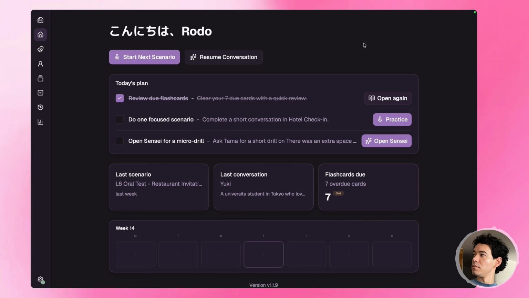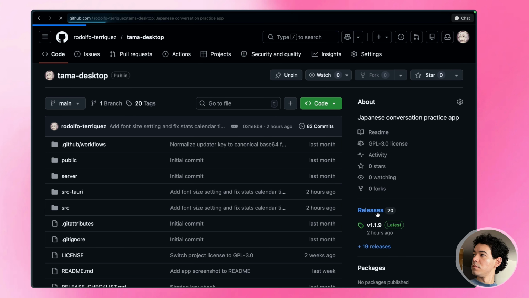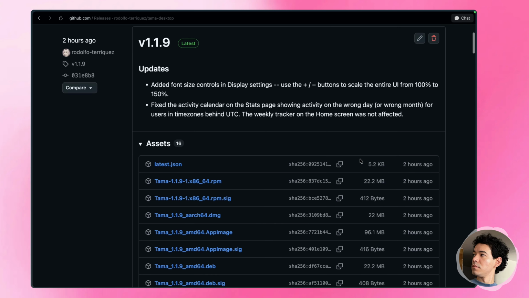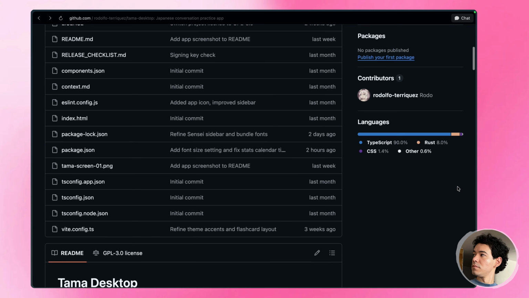So the way to set it up is very simple. You just need to go to the repository, which is on GitHub. The link is in the description. You're going to be greeted with this page, or I might actually just link you directly to this section right here, the releases. And here is where you're going to find the different versions. We've got the .dmg version if you're installing it on Mac, the .deb if you're installing it on Linux, setup.exe if you're installing it on Windows, and on the previous page, you can see the instructions for installing it if there are any special things.